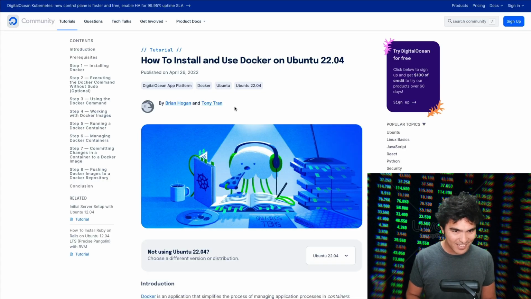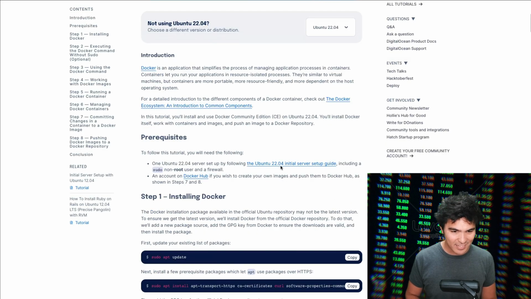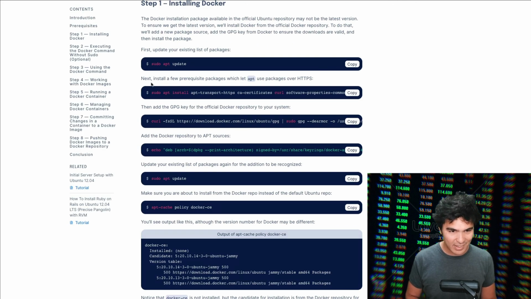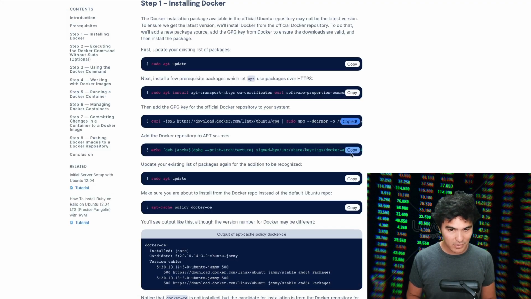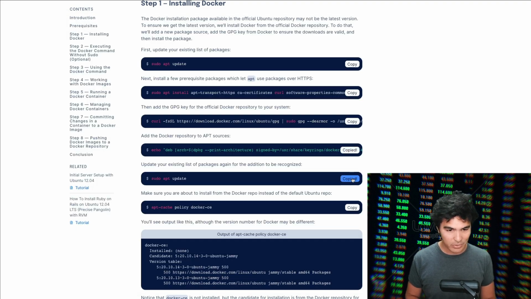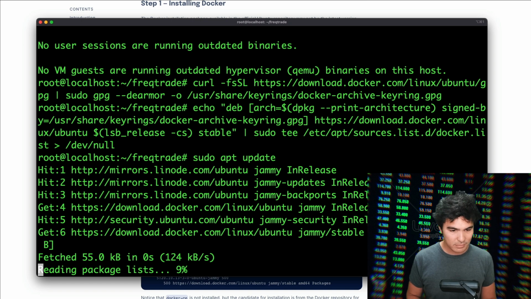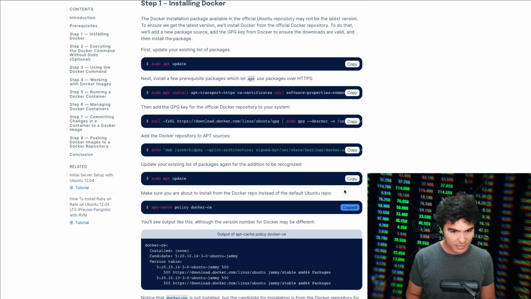So, and I should add this copy paste functionality they have here to this site. So I need to figure out how to do that. So I'm just going to copy it from a DigitalOcean site. And so that's the next command. And I'm going to run that, which is good. I'm going to copy this command here, run it. Cool. And then I'm going to run apt update. And then that guy. Okay, so that's good.